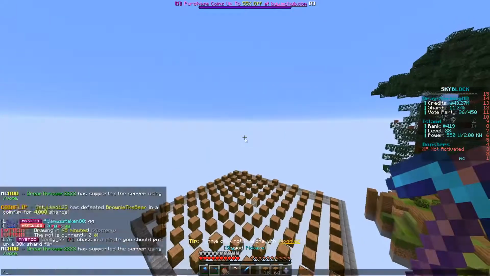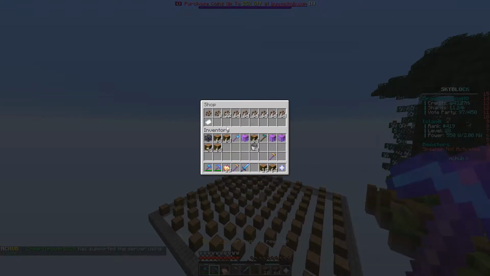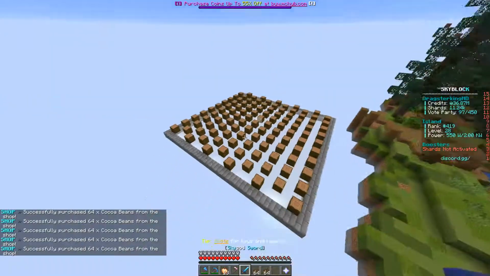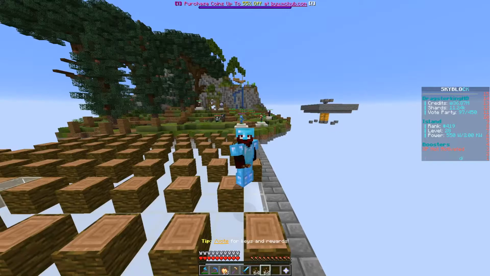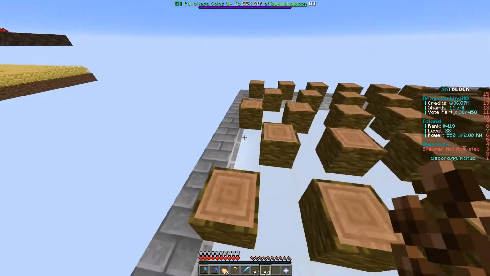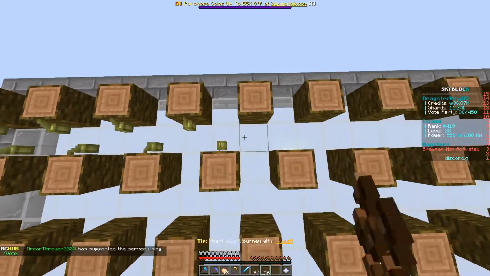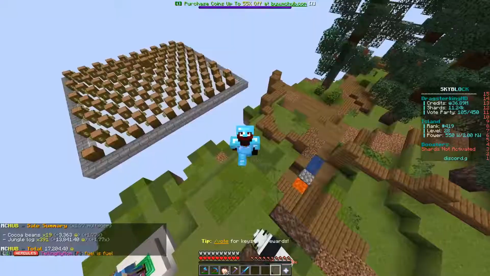Now all we need to do is go into shop, purchase up a couple cocoa beans. I forgot how expensive cocoa beans are. Let's buy a couple stacks, just like that. Something a lot of people don't actually realize, when planting down cocoa beans, you can just go like this, plant them all, and it's a lot simpler. You don't actually have to hit every single block. You can just hit that block, fly around, placing it against the ground, and it will auto-place it where you need it.